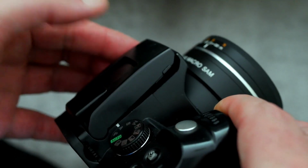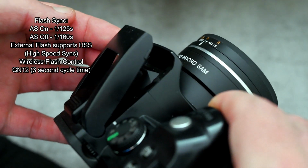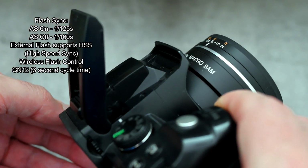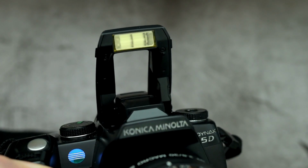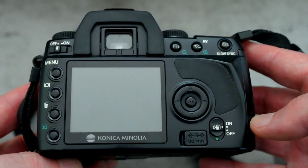Onto the flash now, we'll have a look at that. It's a manual lift on this. It doesn't come up automatically, and I like that. You do have wireless flash control as well with the built-in flash for off-camera flash.